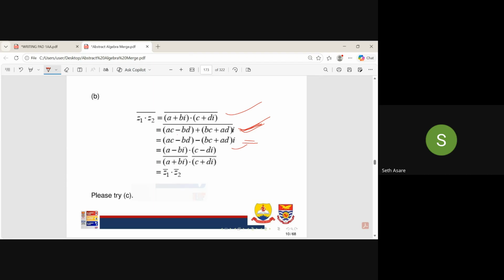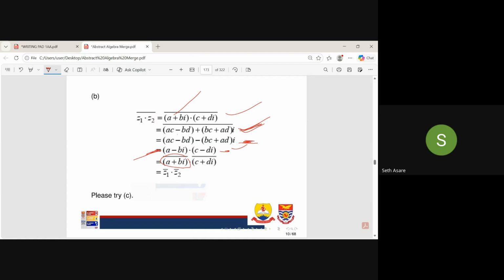Now we want to rearrange them into a single complex number. So what do we write? We are taking A minus BI times C minus DI. That's the rearrangement from here. Okay. And when we get this, what do we see? The original one is the one with A plus BI. But what we have gotten here is A minus what? BI. What is this? This one is the conjugate of the first one. So that's why we wrote that.